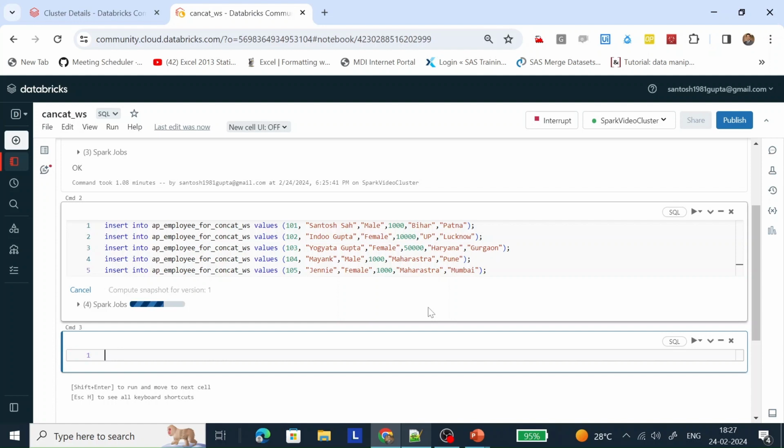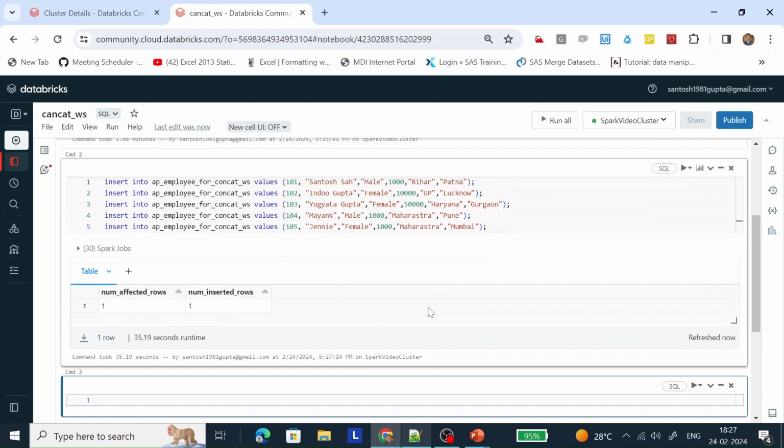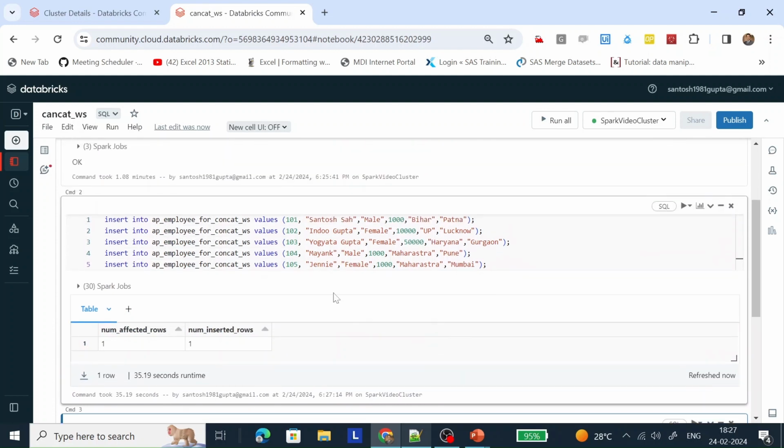Spark is executing the insert statements one by one. Okay, all the insert statements are executed successfully.